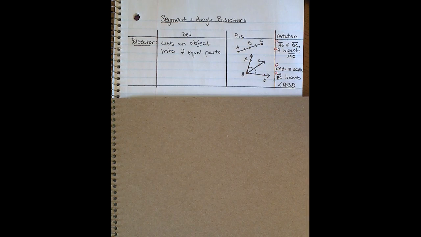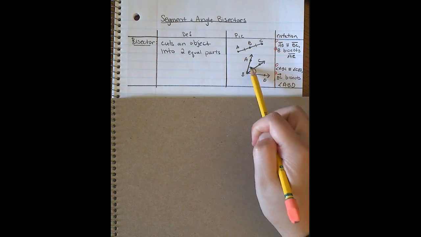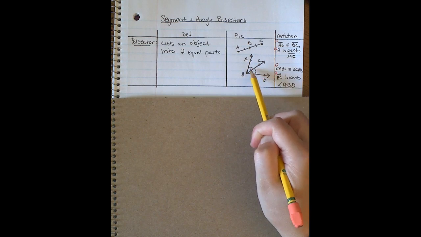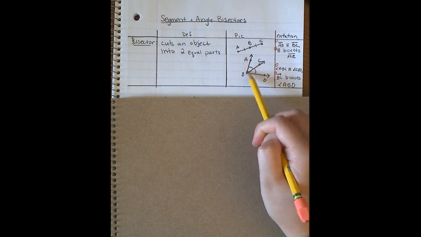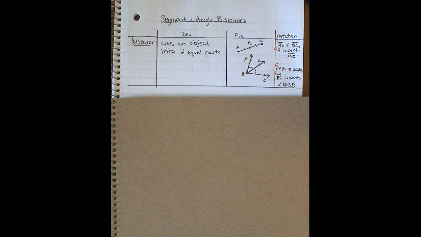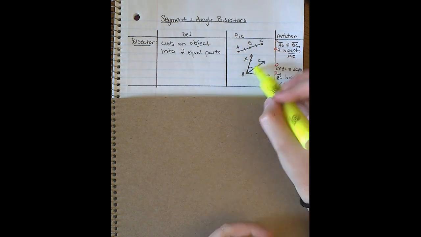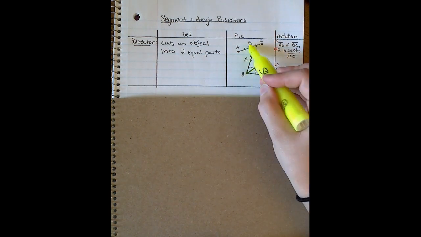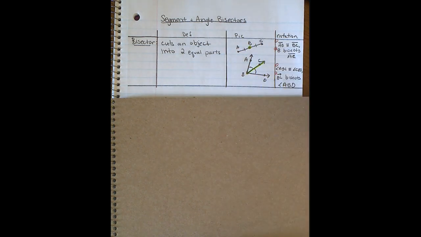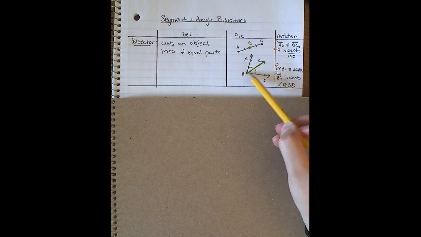Okay, so really the new piece of information for this video is the angle bisector, because we kind of talked about when you have two congruent angles, you put these little arc marks. So an angle bisector cuts an angle into two equal parts. So instead of a point bisecting a segment, the bisector of an angle is actually a ray. It's this whole thing here.